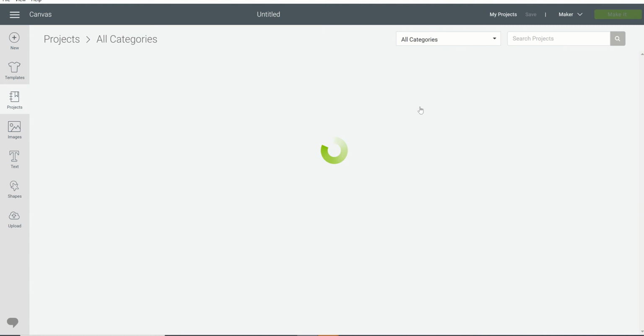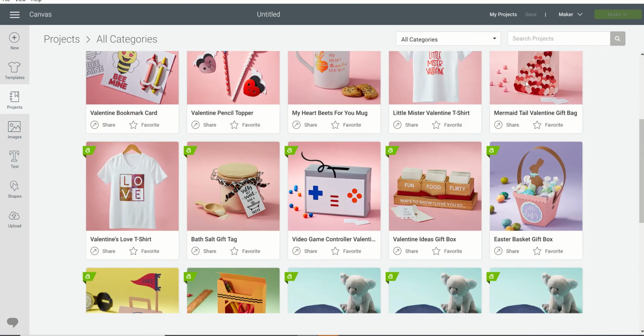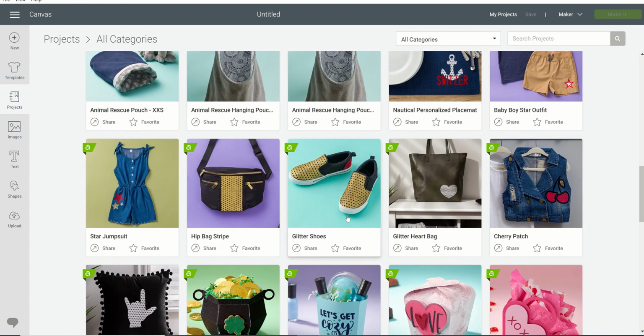I'm not sure what happened there, but that was just to show you that it will let you click on make it, even though it says it's a cost, but at some point it's going to require your credit card information. So any of these projects out here, guys, if you have a membership, take advantage of your membership. Even if you have the 30-day free membership, come out here and work some of these projects to help you learn.